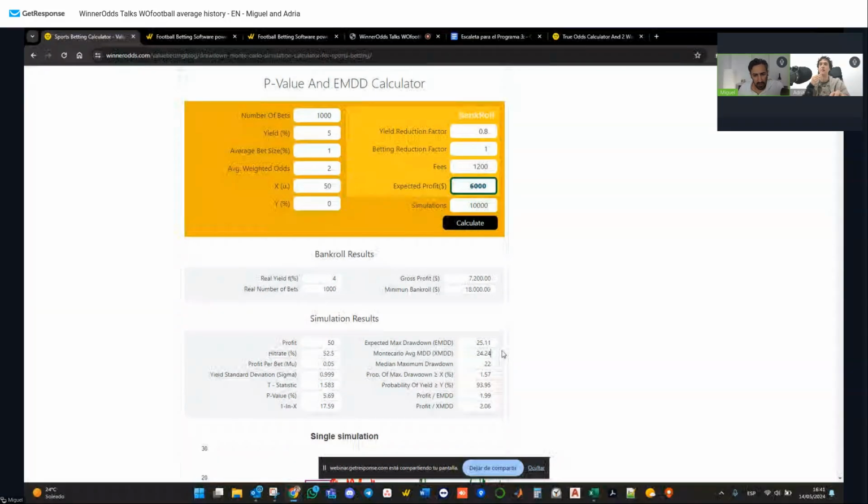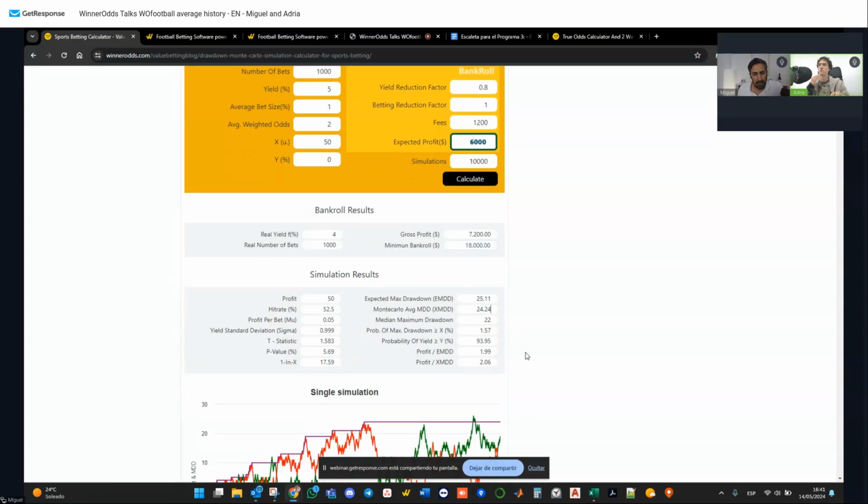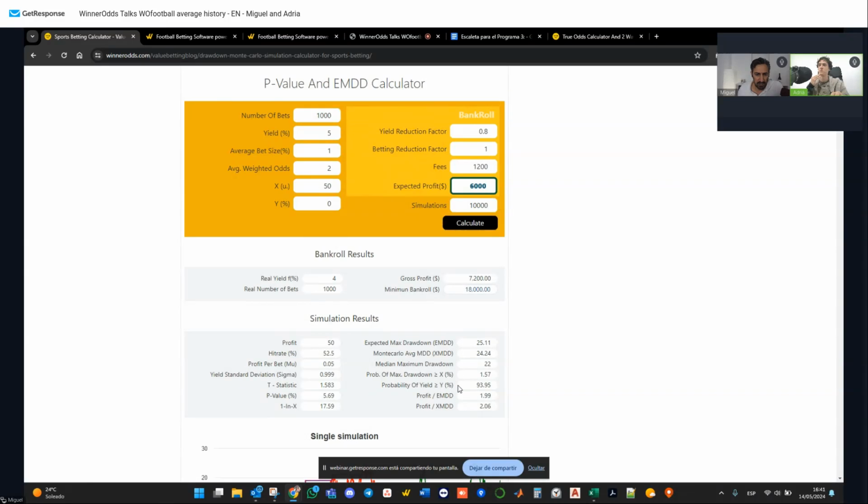It gives a lot of insight on what you can expect from a single system, a lot of different insight of what you can expect in the long term for a specific system. And then the second column is about the risk you are assuming. This is the expected maximum drawdown calculated by a formula we have. And this is the drawdown obtained in the simulations. So this value is a formula, and this value is a result of the simulations. Every time I calculate, this value can change a little bit.